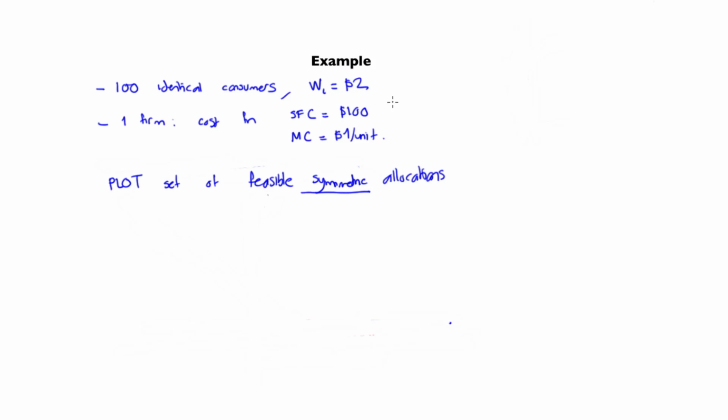Now, the first thing I want to do to solve this example is to remind you of what the technology of the firm looks like under these assumptions. So this is in the x-axis, the quantity Q of good X that the firm produces, and I'm going to plot here the total cost in dollars that it takes to produce it. Now, notice that the firm can produce nothing, in which case it has to pay nothing in total cost. So that point is in the production function. Why? Because these are semi-fixed costs. They only have to be paid if there is some production, otherwise they don't.